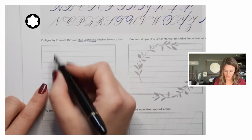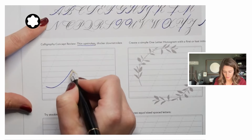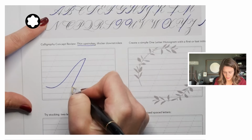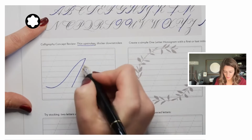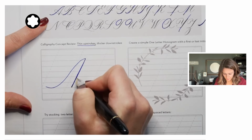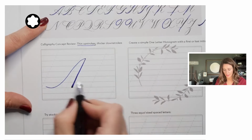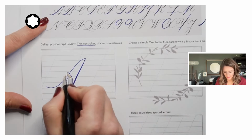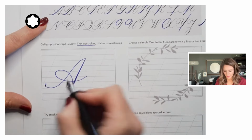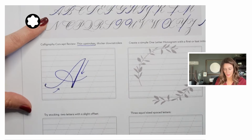Let's go ahead and do this A. We're going to look at this A up here, and it is that S curve going in an upward motion. And then just straight down on that slant line would be a downward motion. To make it look thicker, we're just going to either retrace it or add a little bit of a thickening line on either side. You don't have to make it super thick. Your eye can tell the difference. And then we're just going to do that stroke like that. We do this as a way to remember that concept of thin on the up, and start to add that thickness when we're going in a downward motion.